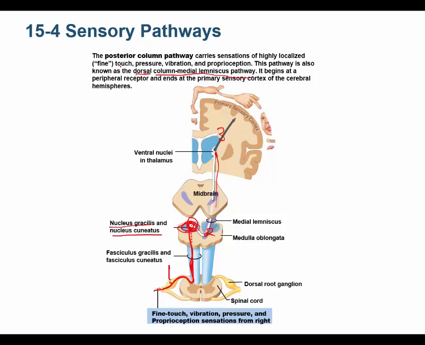Now look, it does touch and pressure, just like your spinothalamic. It does proprioception, just like your spinocerebellar. Notice there is no pain modality in these labeled lines. No pain modality. Now, why do I keep bringing that up? We think that the science behind acupressure and acupuncture is this gate theory of pain.